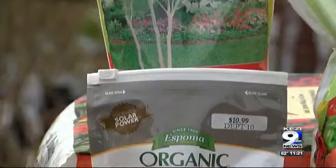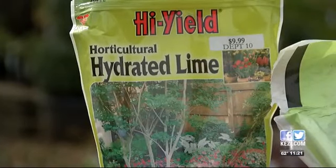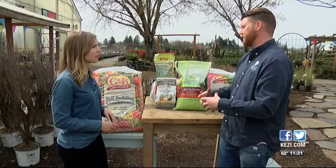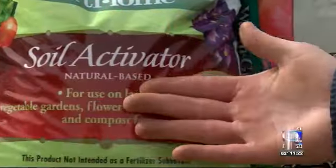I've heard of lime — what does lime actually do? Lime, which you can get in lots of different forms, breaks up the clay soil and actually loosens it so that you can get drainage and get other bacteria and nutrients in. It's just a loosening agent. You also have a soil activator and earthworm castings.